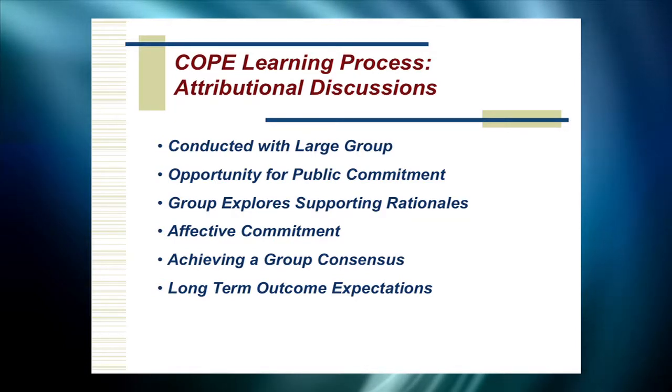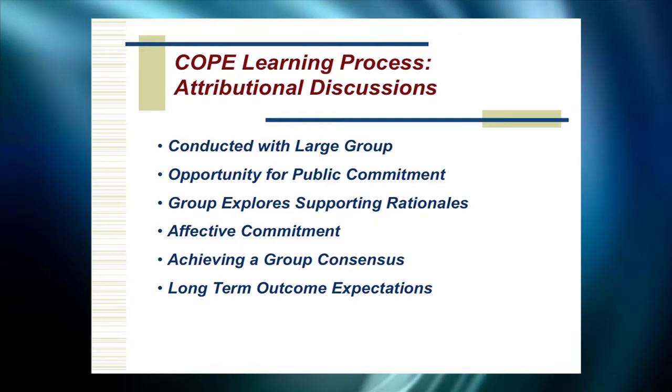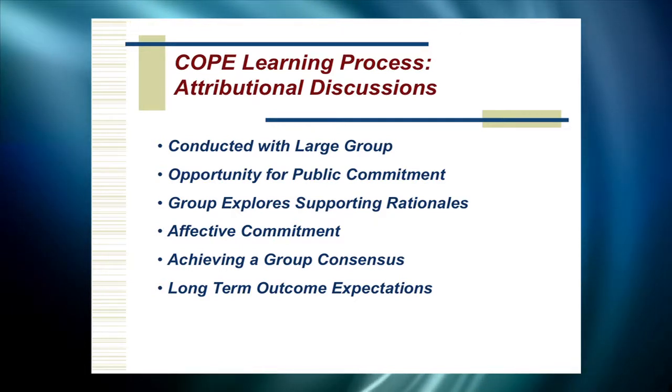And attributional discussions can help the group reach a consensus that we agree that this is an idea that makes sense. And again, that's an important part of the change process. And of course, long-term attributions, what would be the effect of this if we used it over time, affect those often erroneous short-term expectations that parents come with. Rather than looking for changes right now, it encourages parents to think in the long term about what the advantages of a strategy might be.